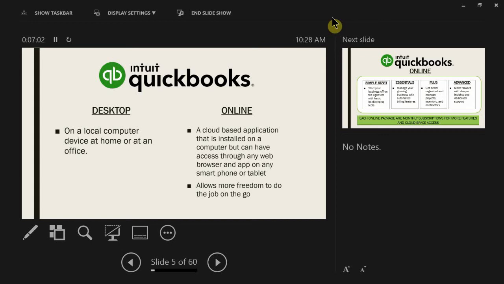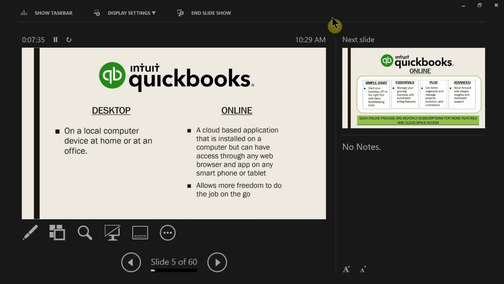Now, again, that's just a desktop version, right? It's an actual one that is on a computer. The difference between that one and an online version is that online is a cloud-based type of ordeal where you are sending information up to the cloud, which stores your information, and you can access it anywhere on the go, wherever you travel, as long as you log in to either the application or the website itself to have access to your company file.